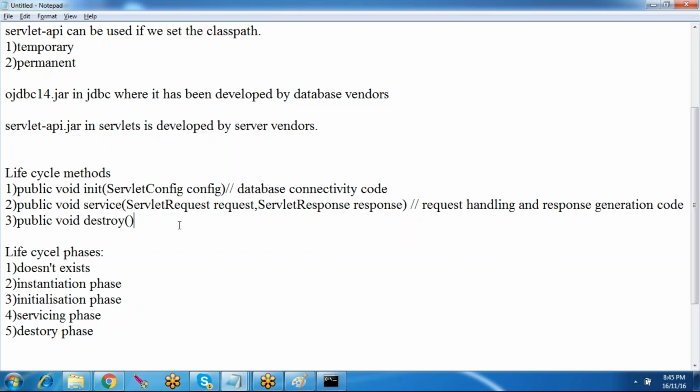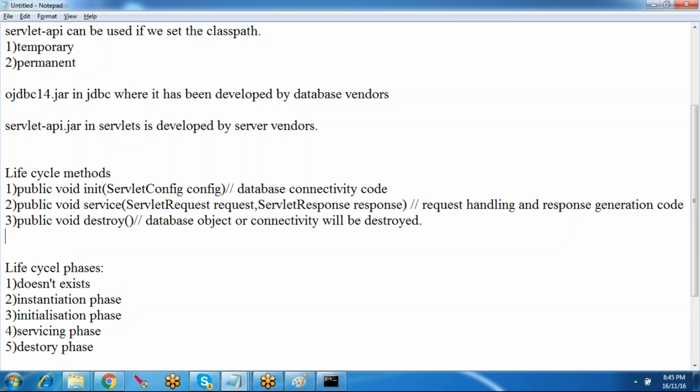And in this destroy, the database connectivity code will be destroyed, the database object or connectivity will be destroyed.